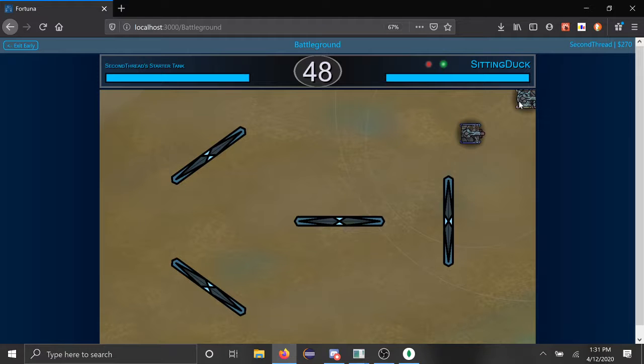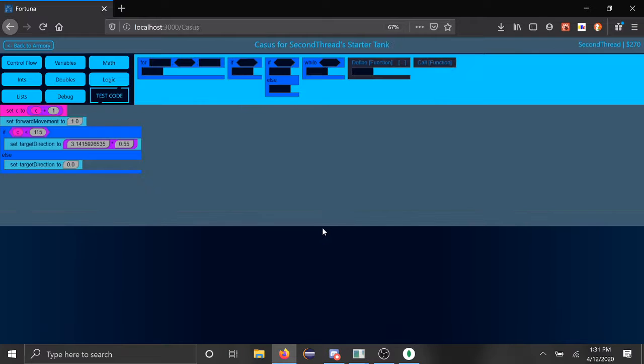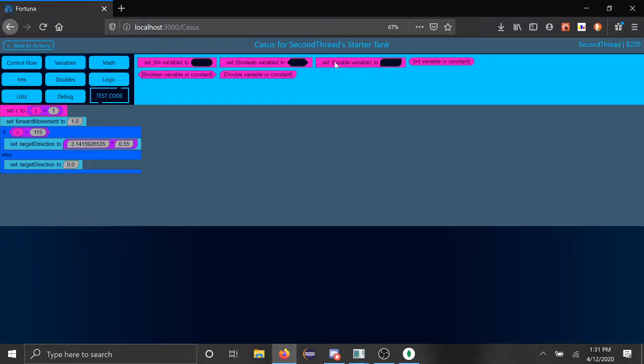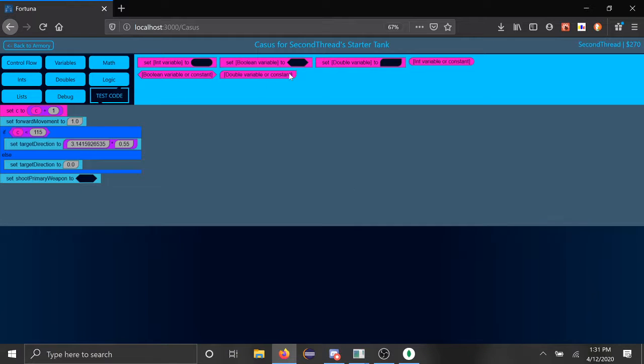The issue is we're not really shooting anything, so we're not going to hit our opponent too often. So instead, we're going to have to start shooting after a certain amount of time. Maybe we can set whether or not we should shoot. We don't have a secondary weapon at the moment, so just use the primary weapon.